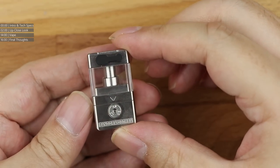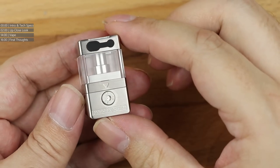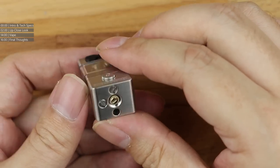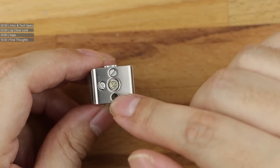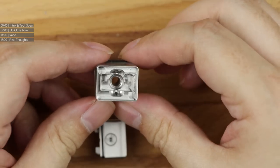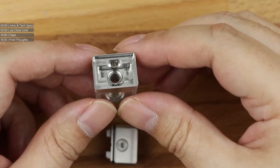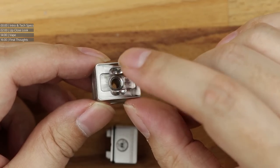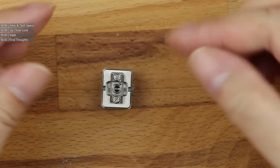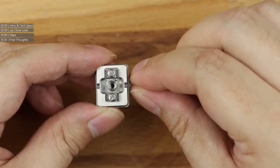Fill port is done via a rubber stopper — that's where you put your juice in. Airflow control is done via the way the Pandora's always been done, this side-nut thing, knurled at the top. That's it in 2mm, 2.5mm, and 3mm settings. At the very bottom, you've got a big gaping hole — that's where the air comes out — and your positive pin, with two screws to hold everything together. The chamber itself is very, very thin; machining's a little bit iffy. Juice drips in from two points; your coil goes across and impacts the cotton on either side. This is currently rigged for direct to lung because of the huge openings.